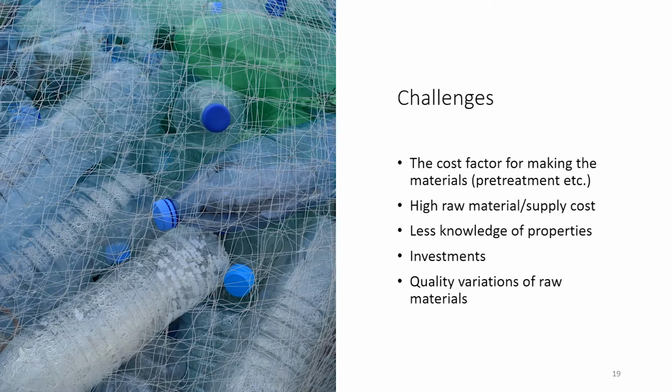We also have a high raw material and supply cost. The yield for the residues is quite low per hectare, and it is spread over a large area. So the logistical problem of collecting the material can be quite complicated and quite expensive. There is also, of course, less knowledge of the properties if you compare to the fossil raw material. And then there is a need for investments, and also there are large quality variations of the raw material. So there are challenges. Thank you for your attention.